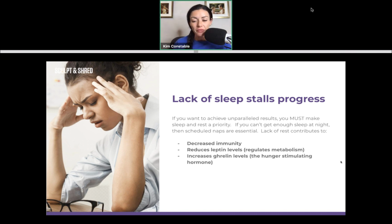And your ghrelin levels rise, which is your hunger-stimulating hormone. So whenever you're tired, your body releases more ghrelin, which makes you think that you're hungry. Whenever you don't get enough sleep, you always feel hungry. That's because you have more ghrelin circulating in your system. You're not actually that hungry. But lack of sleep actually interrupts your blood glucose levels as well. So whenever you get lack of sleep, your blood glucose goes all over the place, and that actually causes you to feel like you need to eat, and causes you to feel slightly off kilter. And it's all because of lack of sleep.